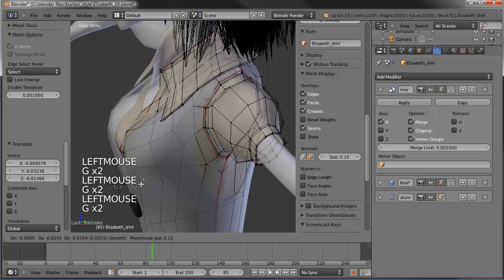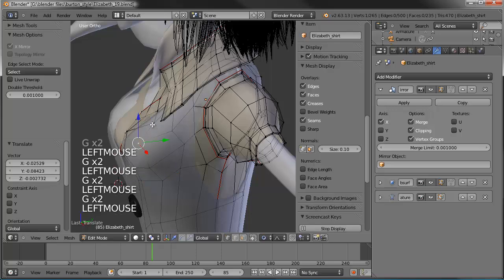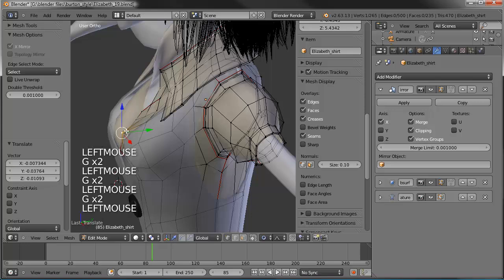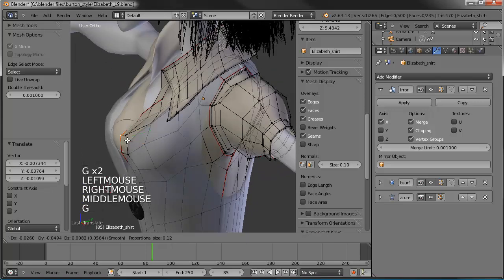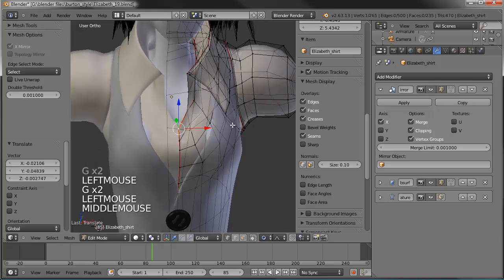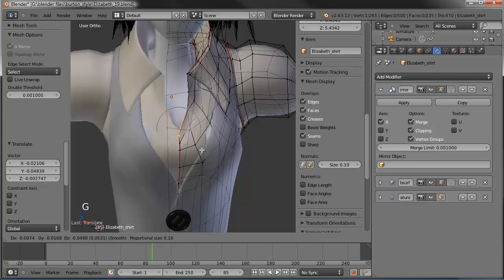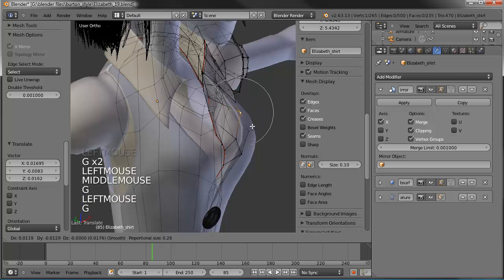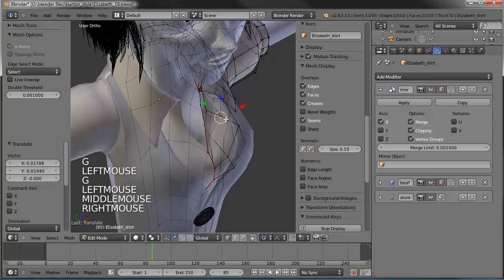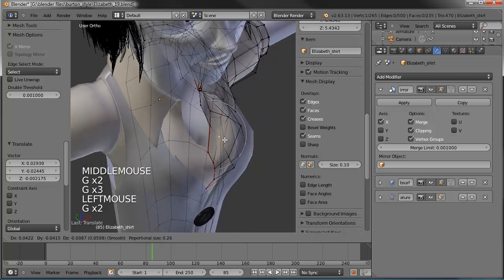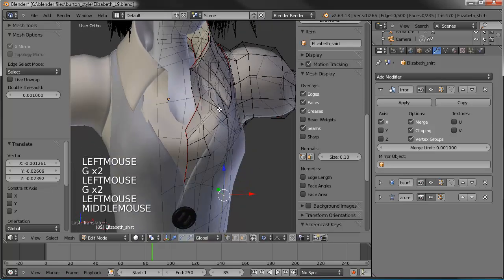And again, we'll be masking off the underlying mesh, so the actual body, the breast area, this area here and this area here will be masked off, so we won't be able to see that coming through the clothes. So we'll still try to model around it just a little bit better. There we go.